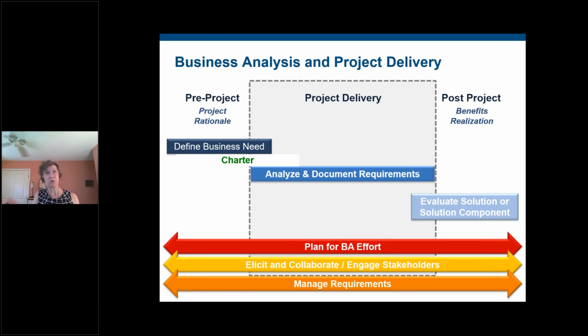And recently, project management, I think in the last number of years, has put a lot more emphasis on the strategic aspect of project management, and that it is incumbent upon the project manager, if they aren't involved in writing that business case, to know what's in it, because it informs what ends up in that charter, right? And so PMs need to be more strategic. That means reaching back into some of that pre-project work, knowing what that business analysis work is all about. What does it take to put together a business case? That's typically not PM work, that's BA work, but it's really important. That is a critical input into the whole genesis of a project.